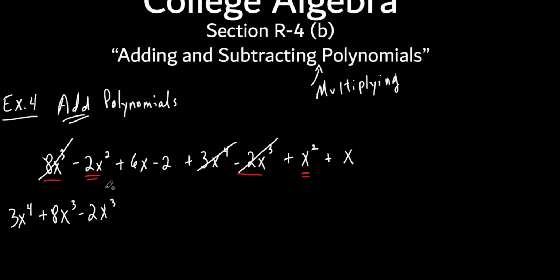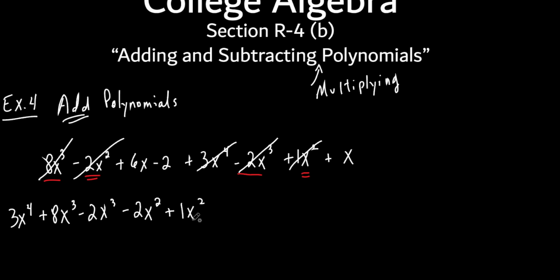What do I put in front of it? A negative 2. It's very, very important. That's where a lot of students go wrong, is forgetting to put the sign in front of it. So you got to put the minus 2. What's the other one? It's plus what? 1 x squared, not x2, x squared. All right, I'm done with those, so I can mark those off.